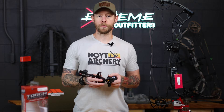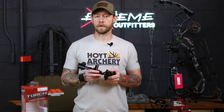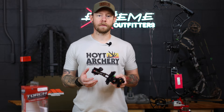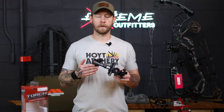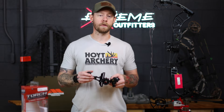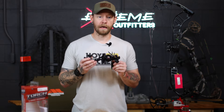My impressions on this sight: I ran the first gen Torch last year for a bit and really enjoyed it — it seemed very rugged and robust. I love that it's now a three-pin option and that the sight light is removable, which is going to be a big game changer for guys going out west hunting. They've also made it easier to run through the Matthews bridge lock system so you won't worry about running out of windage on adjustments. Overall, I feel it's a very well-made sight and a great option for someone looking to get into the game.